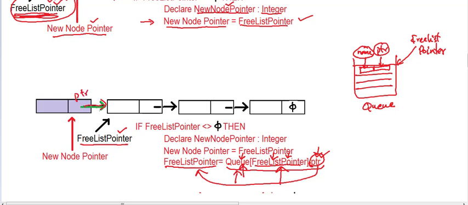So the free list is now starting from this node, because the free list pointer is now pointing to this node. And the node we took is now being pointed to by the new node pointer only. So we only have one pointer towards this node now. The free list pointer has moved to the next node.